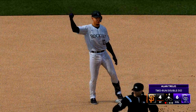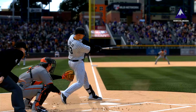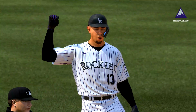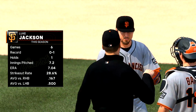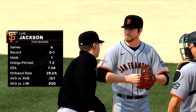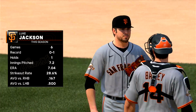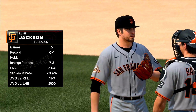Such great concentration. Everybody on their feet, knowing that you can come through with a good swing. And there he doesn't try to do too much. New arm for the Giants, Luke Jackson. And that's a big potential run out there at second as he comes in trying to keep the deficit where it is. For the infielders, they got to be thinking about keeping the ball from getting by them into the outfield any way they can.